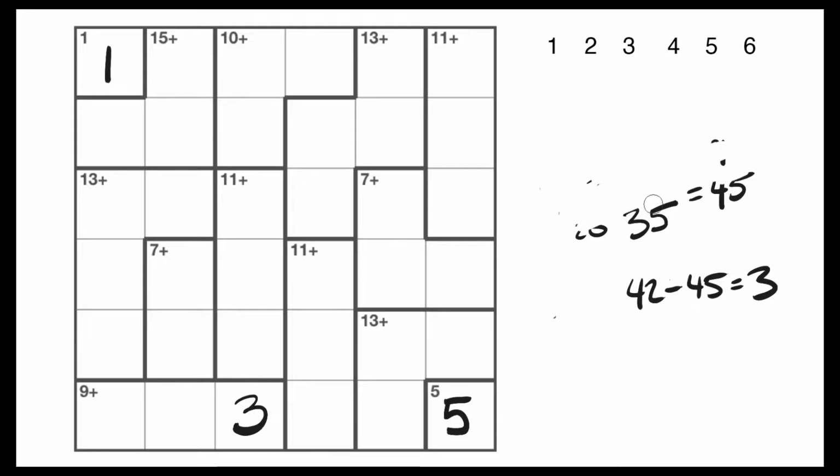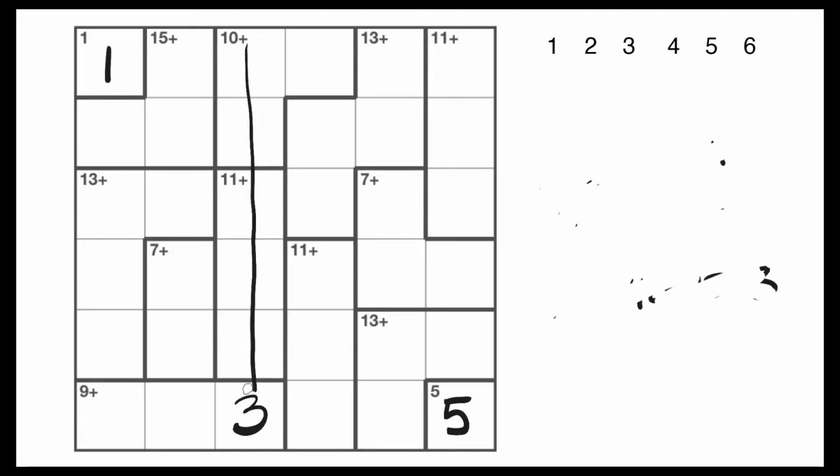Let's erase all this stuff here. So we see that this is 3. So similarly, if we know this is 3, then this must be something. So 11 plus 10 plus 3, 10, 11, 21, 24. So if we have 24, one grid can be at most 21. So therefore, this number must be 3 again. So again, this is 3, 21, the whole thing is 24, therefore we subtract it and we got 3.